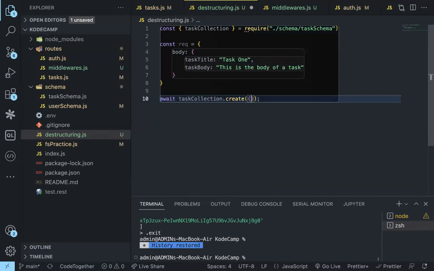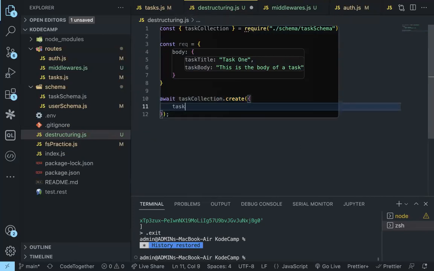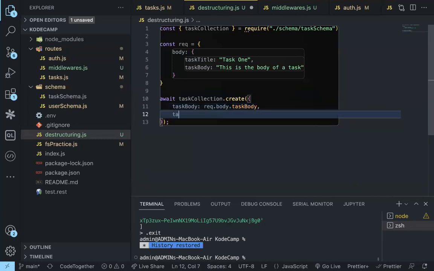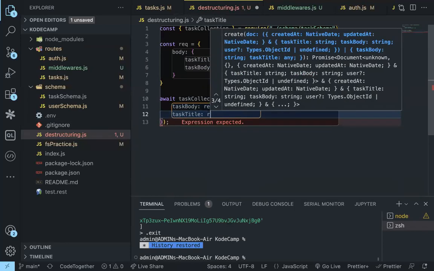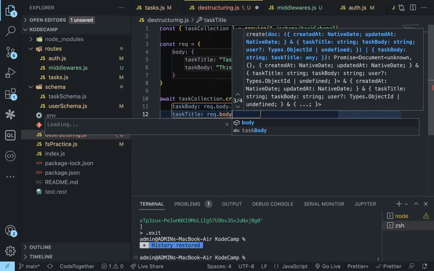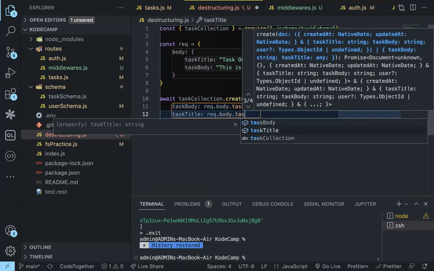Then inside the create, I'll now say task body is equal to request dot body dot task body. Then the task title is request dot body dot task title.